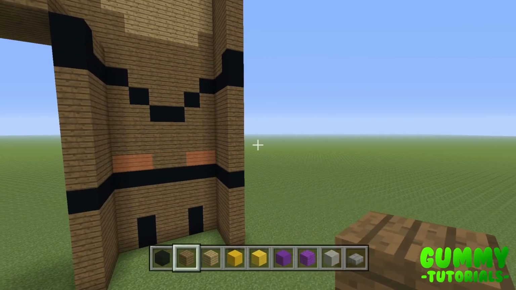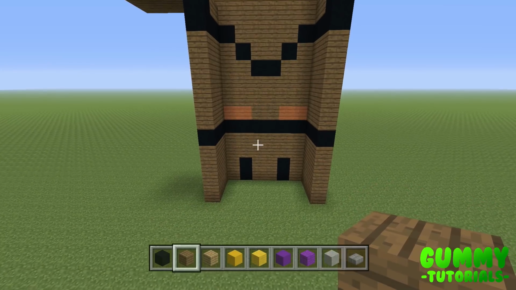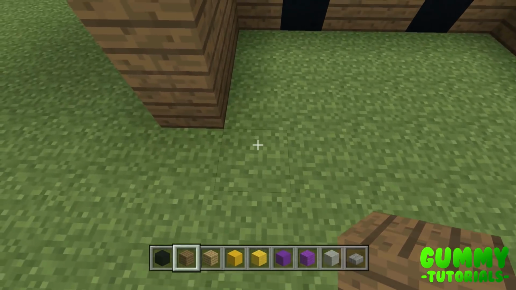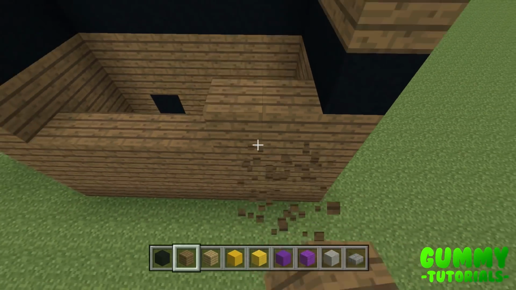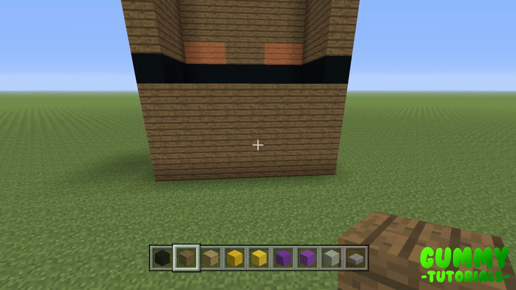However, left side and right side already have a row, which means two rows already done. So if you subtract, that means there's six left, of course. So that means we're going to be placing six blocks per layer, and of course 12 layers in total. So the first four layers is simply going to be placing six blocks of spruce planks, matching up left side to right side. Again, the first four layers is simply spruce planks.